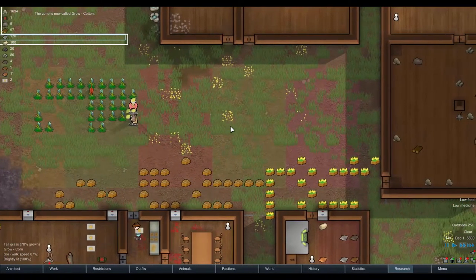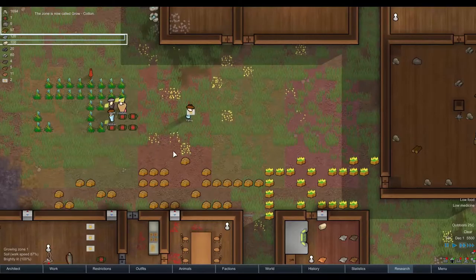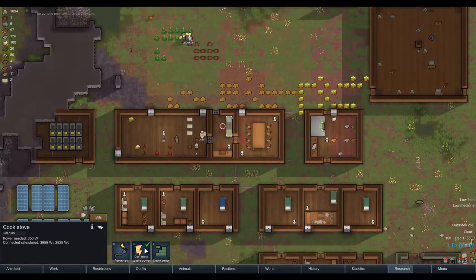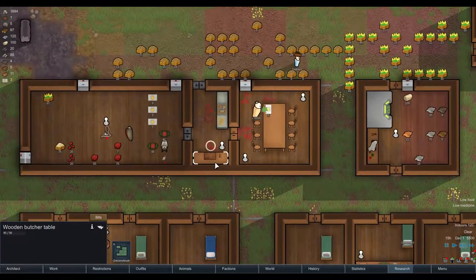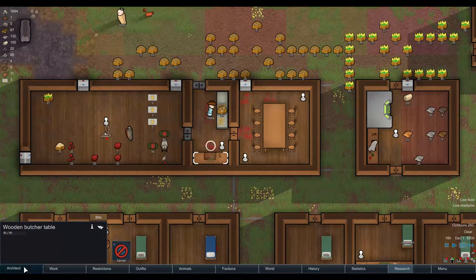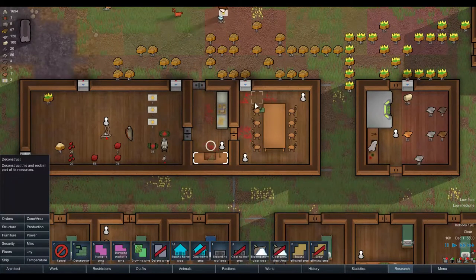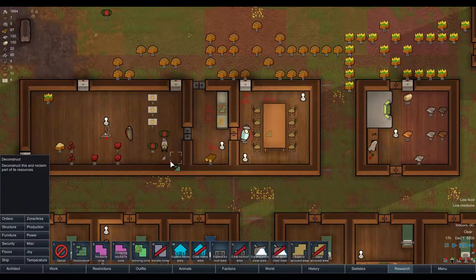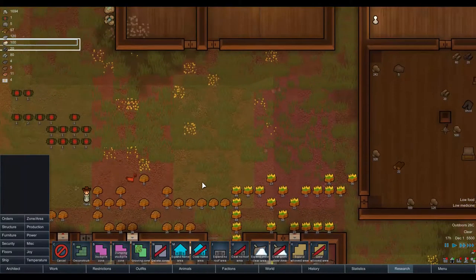Now, so they're gonna harvest all that. Is this on? Yeah, that's on. So we just toggle the power off. And we're just gonna deconstruct that one. And then I'm gonna deconstruct all that. Like that. Right. Okay.